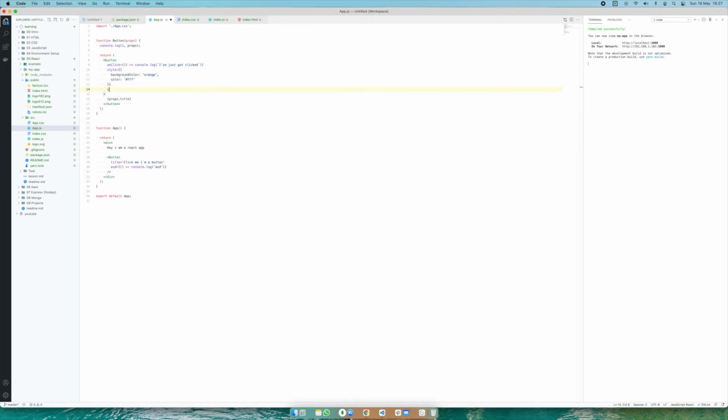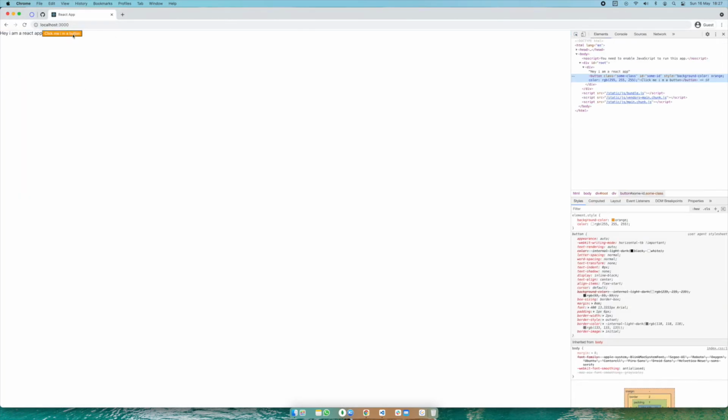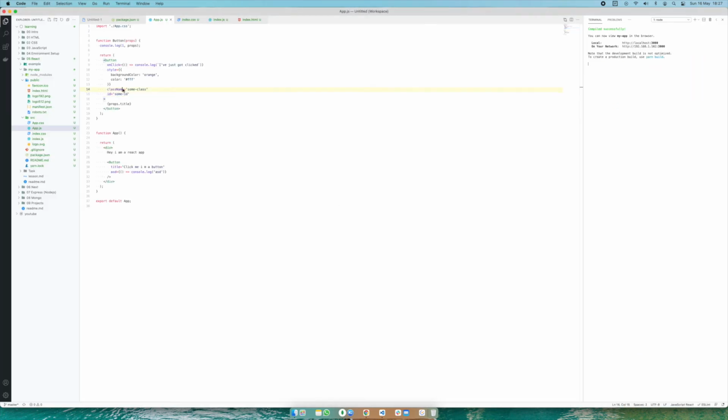We can also add a className, some class, and then we can add an ID, some ID, whatever. So if we inspect this directly here, yes, it does have a class, and it has an ID, and it has some styles inlined like this. So this is how you do it within React. Yeah, pretty much that's the gist of a React component itself.